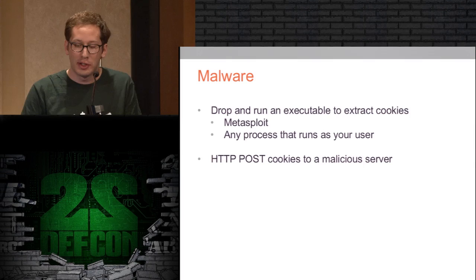Malware, similar to social engineering, kind of overlap. If someone drops and runs an executable, there's a hole with Metasploit. You get code execution on the machine. Again, it can be any process that runs as your user can read your cookies. And the idea from an attacker perspective would be, I want to send the cookies over HTTPS, or I guess just plain HTTP, to a server somewhere and then use them myself. Does that make sense?